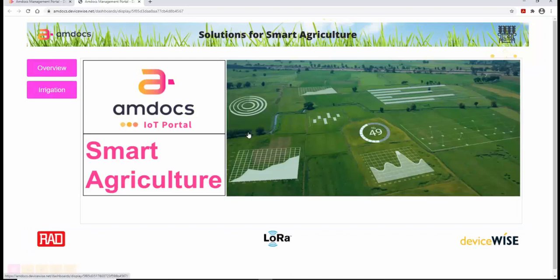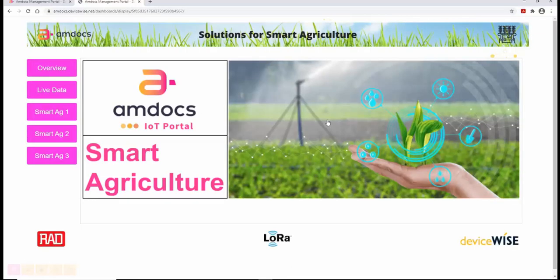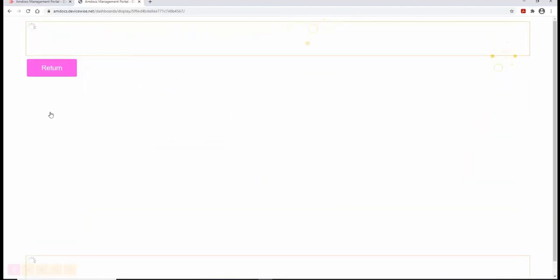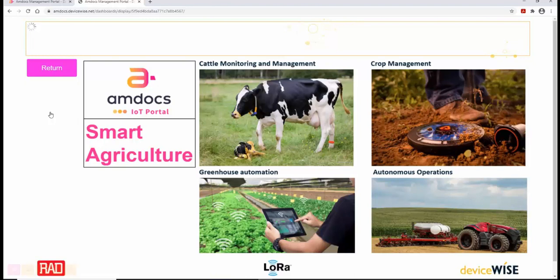Smart agriculture is basically the technology of applying key indicators and measurements, basic attributes and parameters to a specific field status or livestock status, or what you might be working on, to address within your solution set. So in this particular area, you might be looking at an area of the field and whether it's in need of irrigation or not, because from a standpoint of smart agriculture today, we're going to be focusing on the context of irrigation and the ability to automate that and to gain better control over your agricultural solution. But many other solutions exist in the agribusiness domain that could be addressed by the Amdocs solution as well.